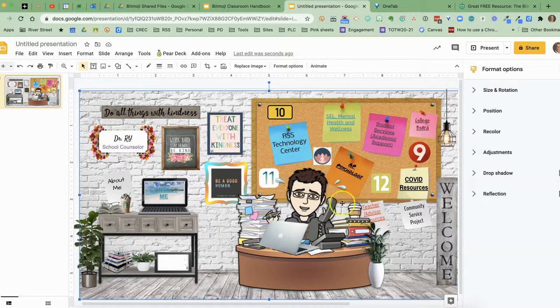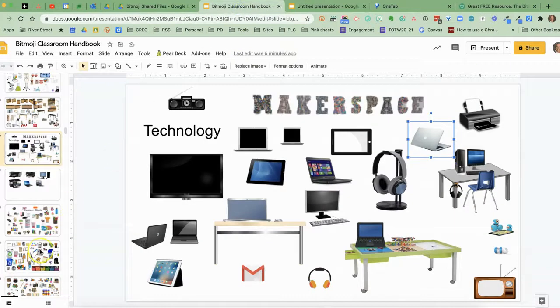If you just want to add information, you can do that as well. But you can see we're taking that, using their basics, and then we're modifying it the way we want. Now, let's take one more item. I want to come over and grab a different classroom from them.